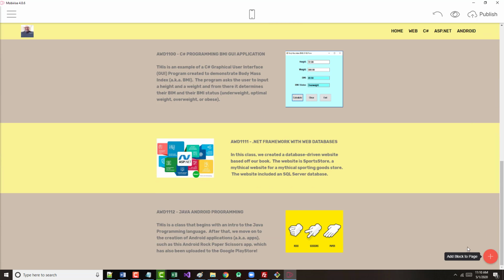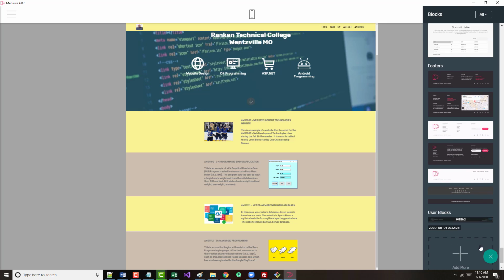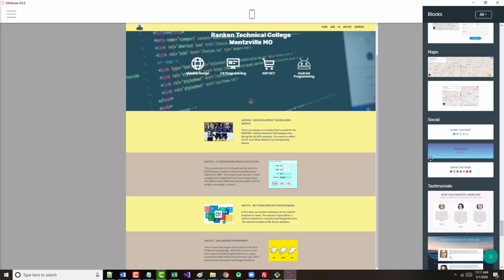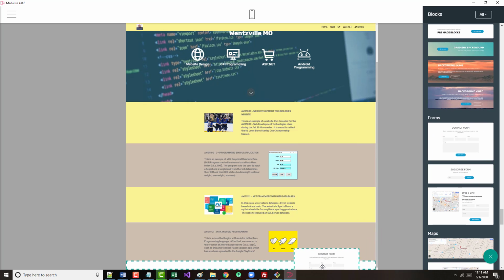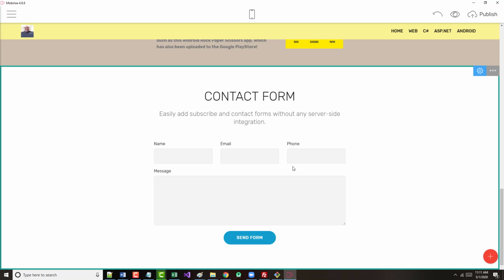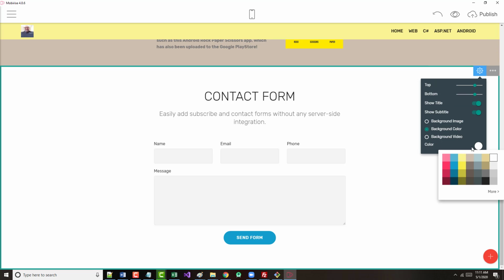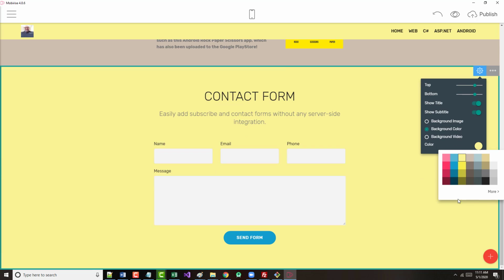Let's just quickly come in here, and down near the bottom, there'd be two things that I would want to do here. All right, first, I would want to come in and find a form. And I know they're in here, but of course I'll have to look for it. And I'll have it be this form right here, down at the bottom. All right, and again, I think I'll make the same yellow background that we've been using. You may not like my choice of yellow and gray. I'm not even saying that it's that good, but you get the idea. All right, you can see what this all looks like.